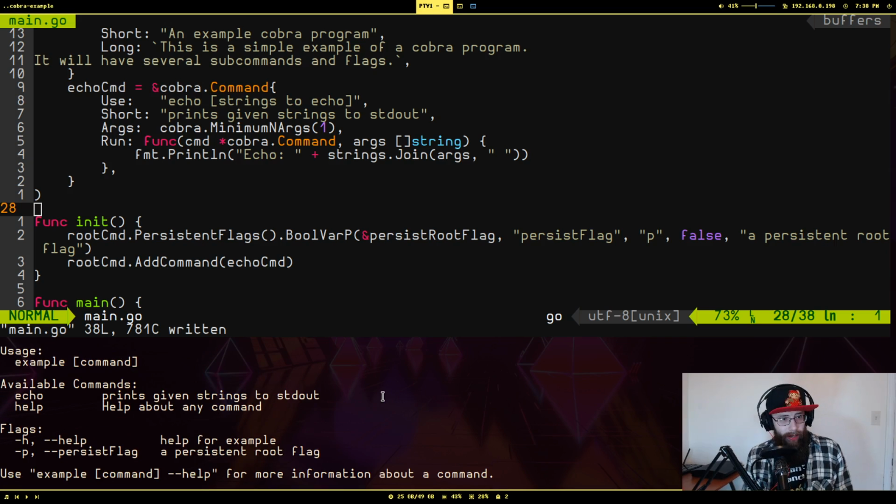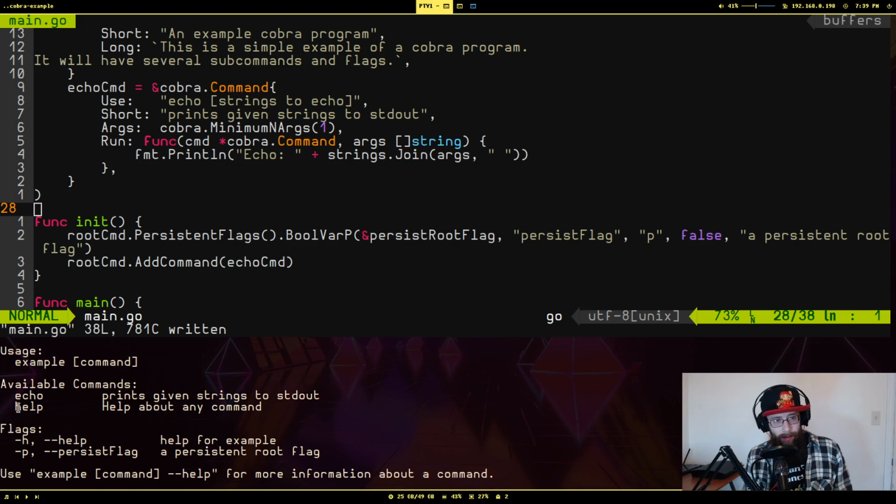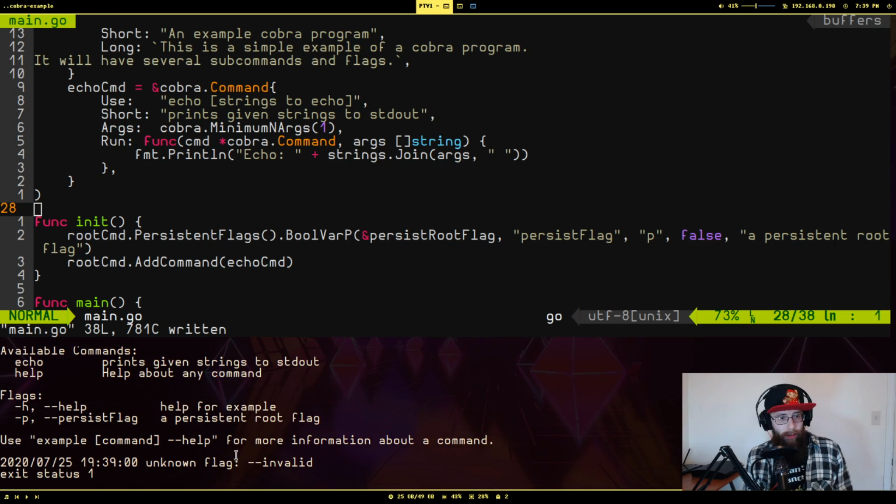And if I run this again, now you will see there's something extra here. It says available commands, echo and help. And you will see that the info here is that shorthand message we had here. And now there's a help command, which will basically give you information about a specific command. And you'll see we still have these two flags here.